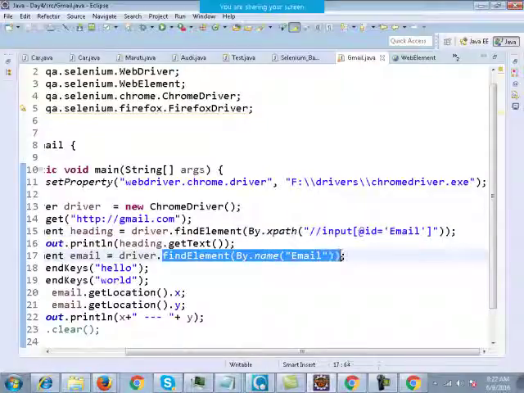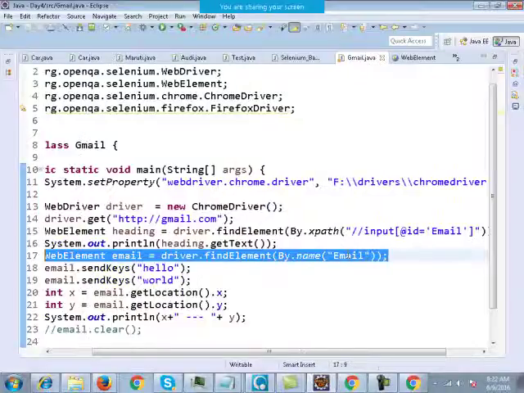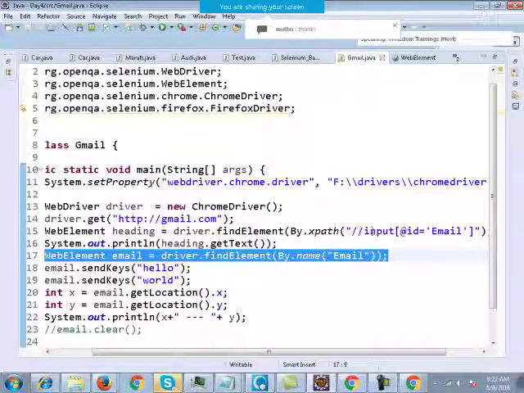If you have to extract the second or the third or the fourth element, then there are other ways. Okay. Right. Now, moving ahead.